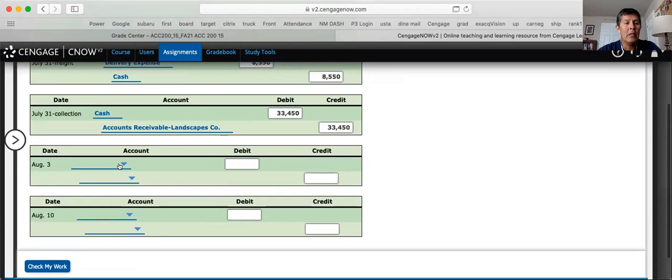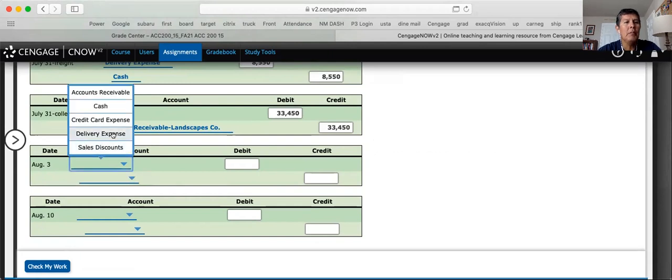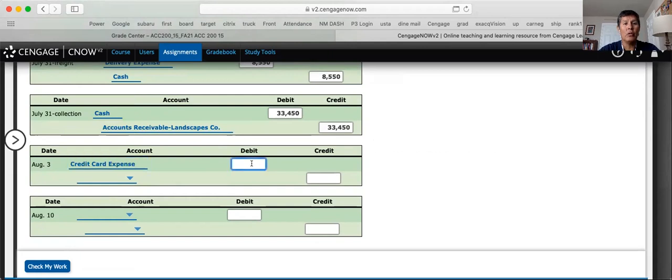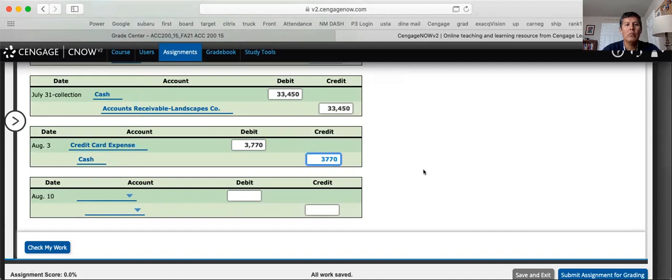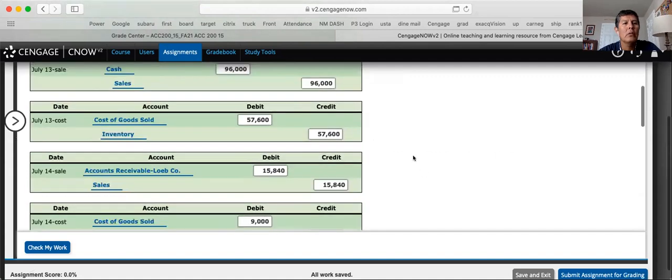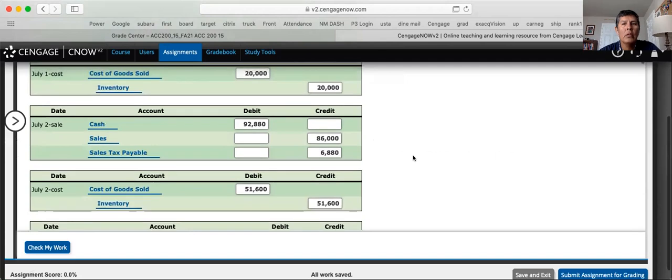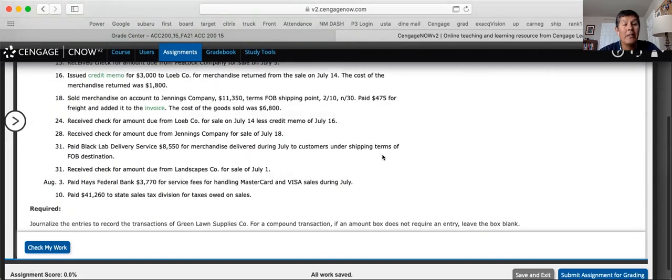In fact, for my business, every time I use PayPal, I get about a 1% fee on every transaction, so I actually expense those out immediately. Credit card expense, and those are written off on your taxes. And then we paid cash on that, 3,770. Almost there. It's a lot of work. I know we're probably going on 15-20 minutes, but that's how accounting is, right? There are times I go through and do tax for quite a while.